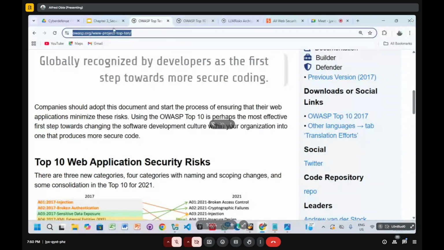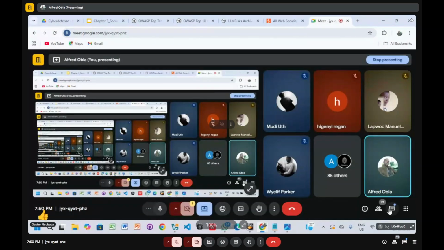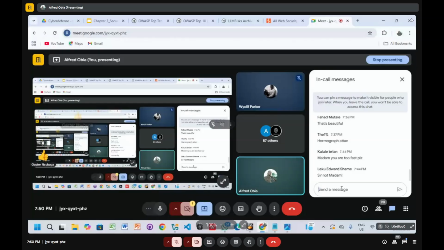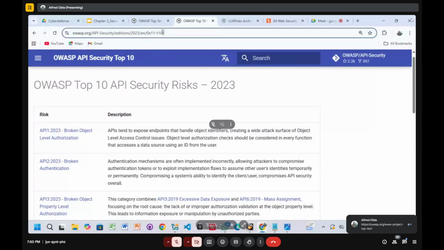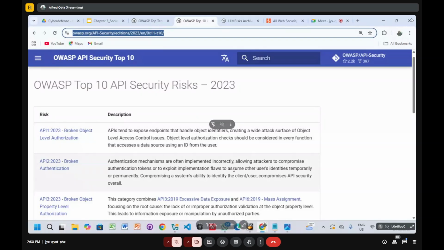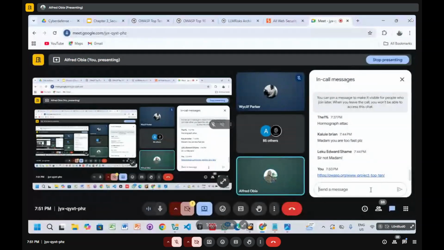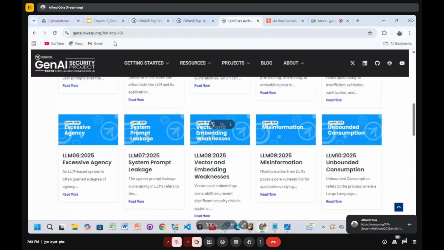Okay, so I'm going to pause a bit while I share some of this in the chat. Yeah, so now I know someone is like, but okay, now what do they mean? It's something that we cannot exhaust. Now that I have shared the resources with you, you can go and look into them. Like if we're talking about broken access control, what does it mean?